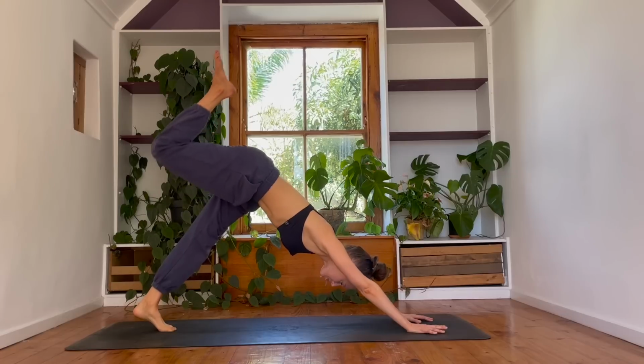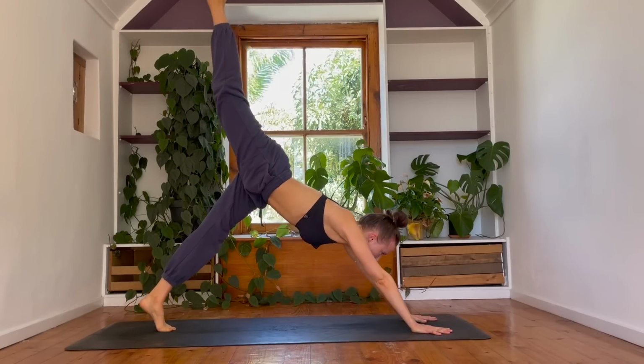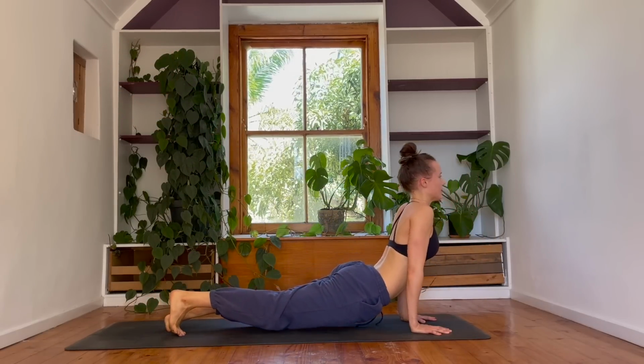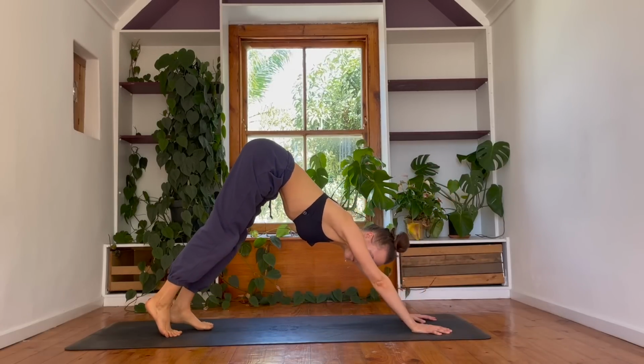And then send the right toes behind you. Three-legged dog. Breathe in. Look forwards, shift forwards into a three-legged plank. Now take a vinyasa, but try to find control. Chaturanga to your upward facing dog. And then downward facing dog, hips roll back.